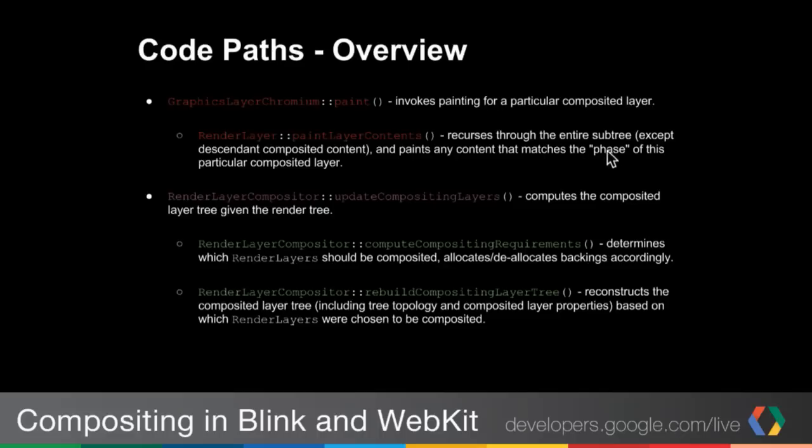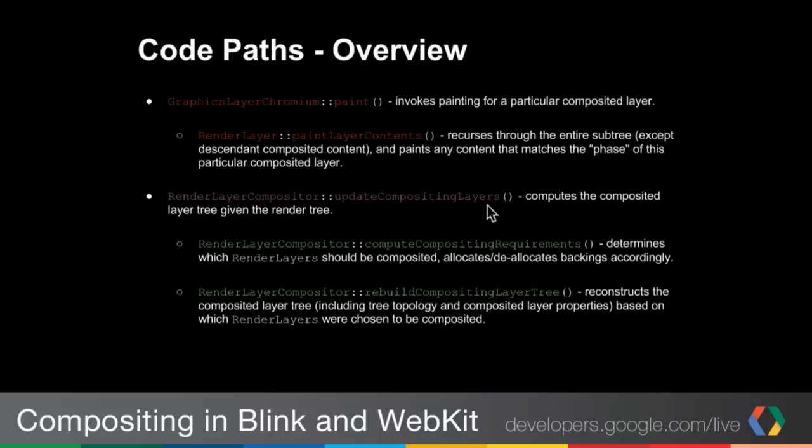So they kind of filter themselves out, and they don't paint themselves to composited layers that they don't actually contribute to. It's this phase mechanism that couples that. If you're asking how a render layer paints into a graphics layer, the answer is it uses a phase to recognize which layer it paints into.